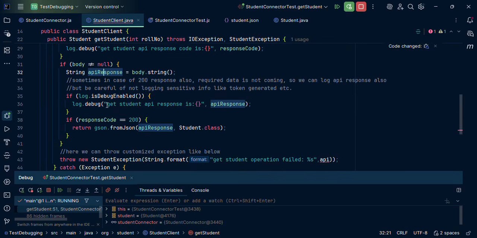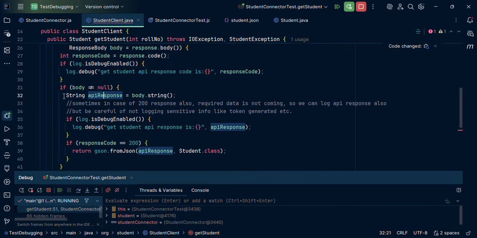Okay, it has been declared inside this. So we can go for this approach also.